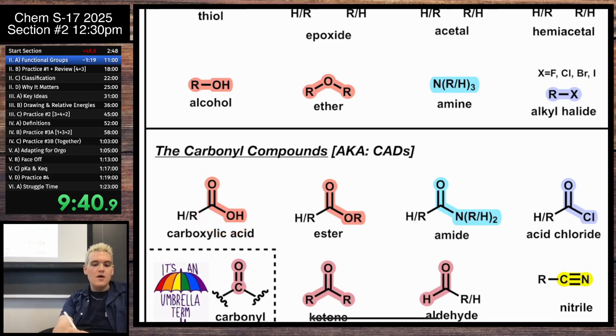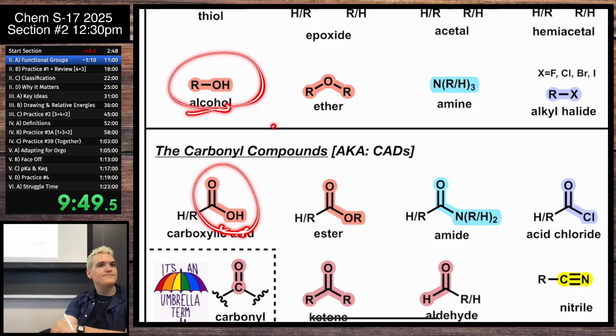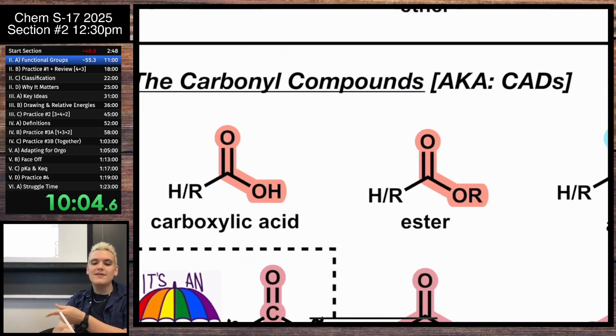Yeah, the question is, this carboxylic acid has an alcohol in it, but why is it going to react differently than just an alcohol up here? Why is it its own separate functional group? And what's the answer to like 80% of the questions that we ask in this class? Resonance.